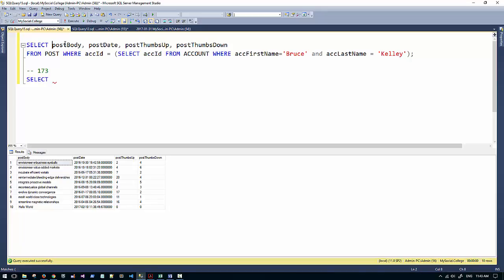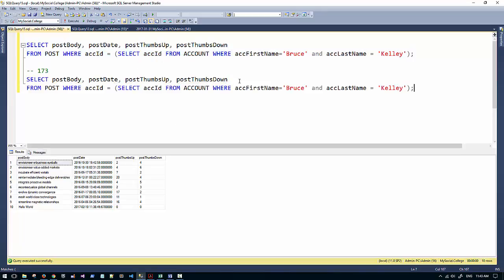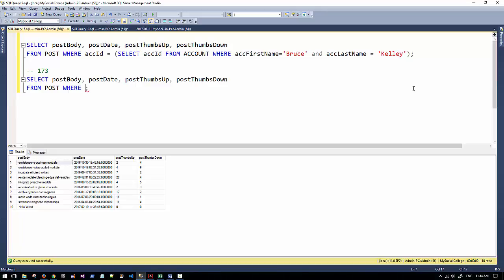I want to get post body and that kind of stuff, but on my post reel or my news reel, or whatever it's called on Facebook, I can't remember, we would not want to get by a particular account. Instead, we would be getting just from a given post, and that post ID would be provided to us on the page because it was grabbed from a random list or something along those lines.